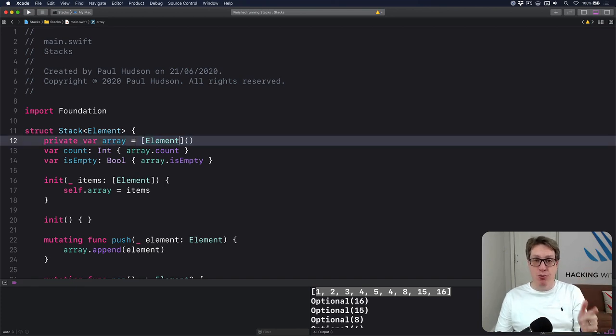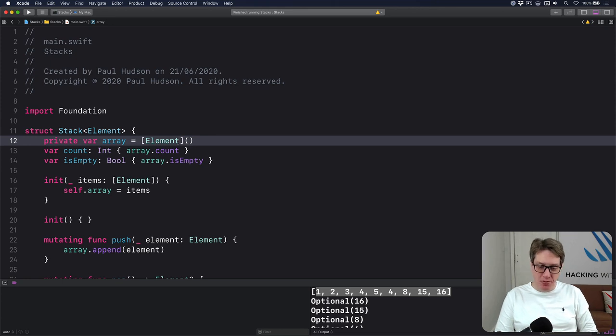And that will conform to equatable if element conforms to equatable. So it's a chain. Stack will conform to equatable if the array conforms to equatable. An array will conform to equatable if the element conforms to equatable. It'll build up. And it's actually a feature called conditional conformances, introduced in Swift 4.1.